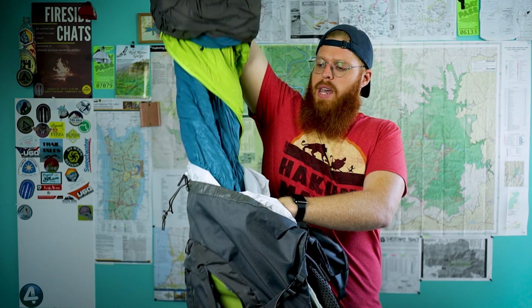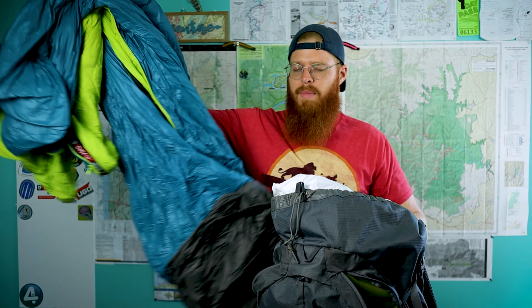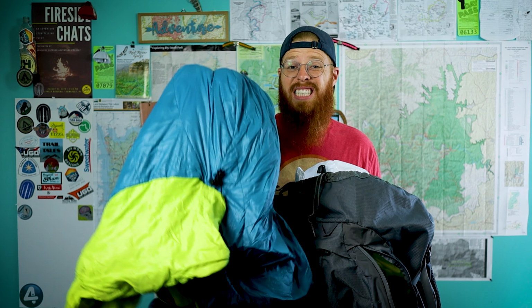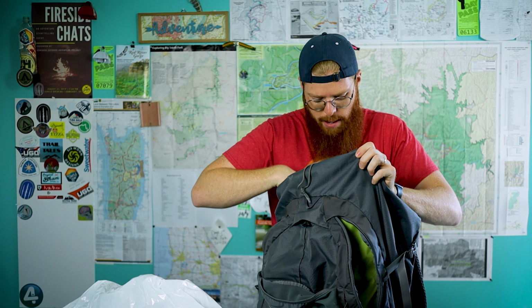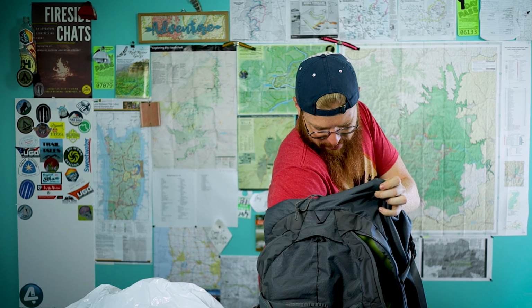And then for my sleeping bag, I am wanting to upgrade to a quilt because this thing is pretty heavy, in my opinion. It is a 15 degree Nemo Disco. And I bought it before I went on my long trail hike, so that's actually what I used the entire time on the Long Trail. Sorry about all the rattling. This is just a compactor bag to keep everything dry inside my backpack. And we're digging in here deep. Look at this. A whole lot of nothing. That's everything inside my pack.